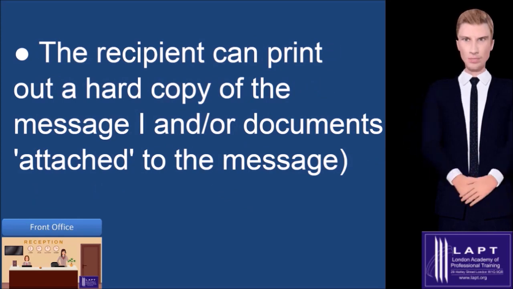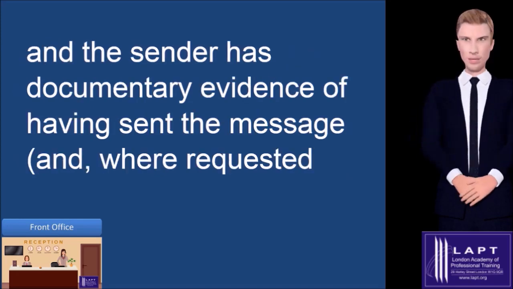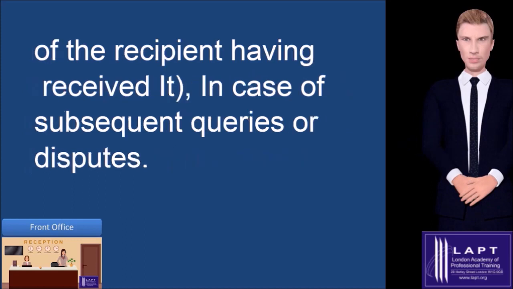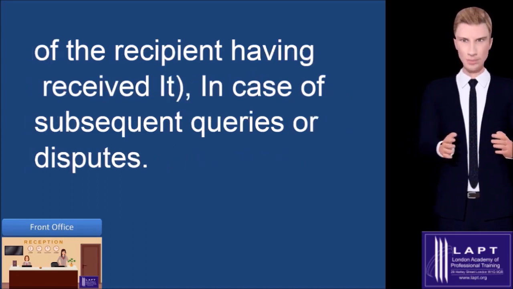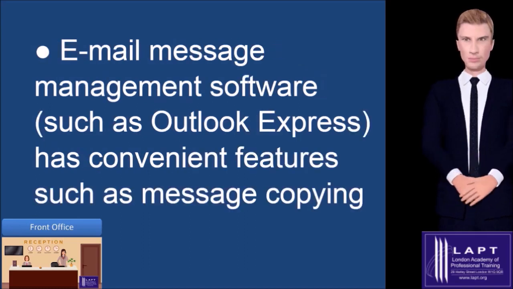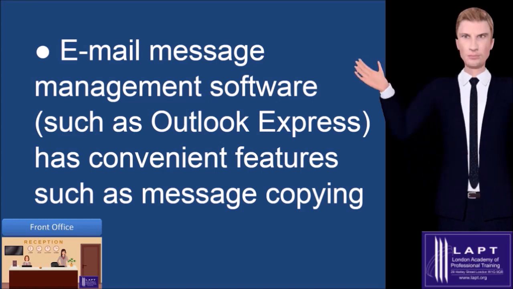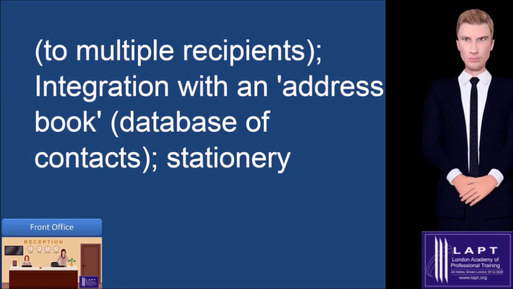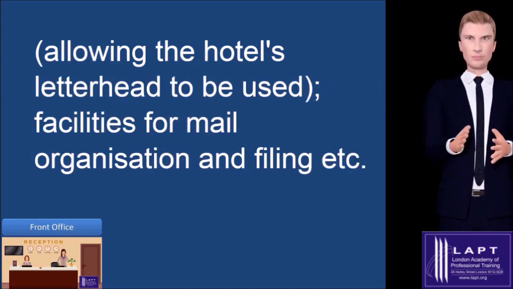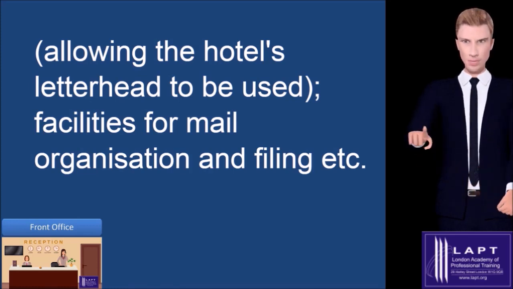The recipient can print out a hard copy of the message and/or documents attached to the message, and the sender has documentary evidence of having sent the message, and, where requested, of the recipient having received it, in case of subsequent queries or disputes. Email message management software, such as Outlook Express, has convenient features such as message copying to multiple recipients, integration with an address book, database of contacts, stationery, allowing the hotel's letterhead to be used, facilities for mail organization and filing, etc.